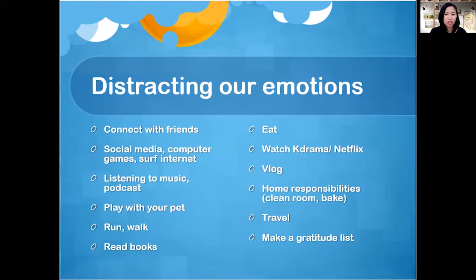Okay? Some of us would do home responsibilities. I have a friend, pero siguro this works more with yung mas adult na, no? Sabi niya, pagka she feels confused, she ends up cleaning her house. Okay. Actually, merong scientific explanation doon. So, nagiging OC siya, nililinis niya yung bahay niya, ganyan. I have a friend naman, when she's upset, she would bake. She would bake kasi yung galit niya, nafe-feel niya sa hand niya. And so, baking, sort of releases that anger.